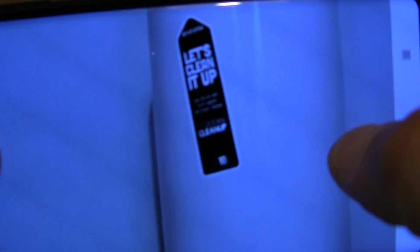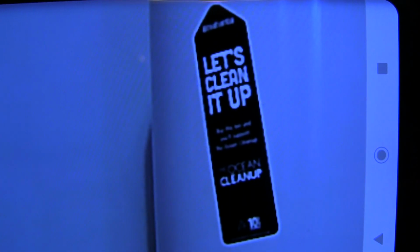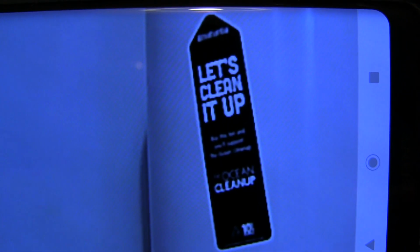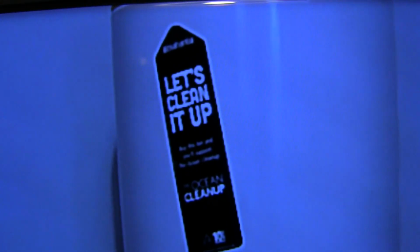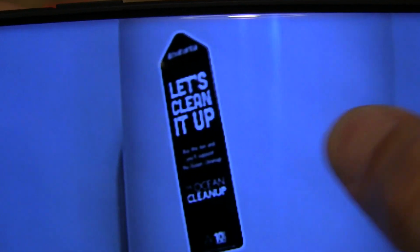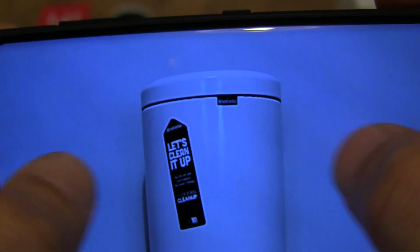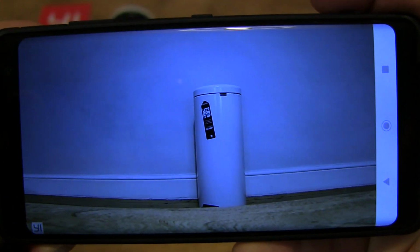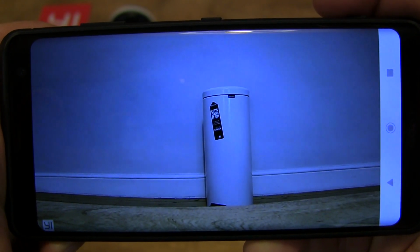And now, once again, I'm going to magnify the details this time, giving you a better look, hopefully, at the kind of resolution the 1080p camera has at the label on the bin that's a couple of meters from the camera.